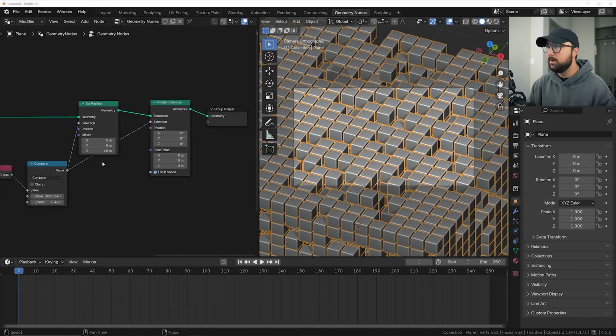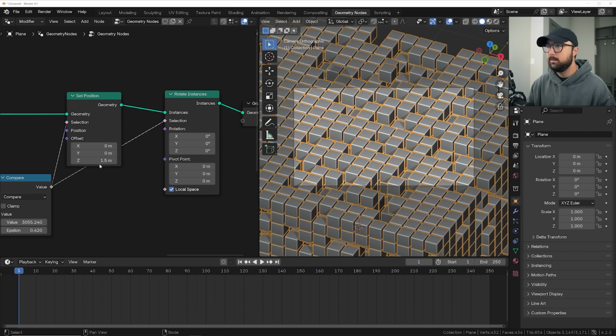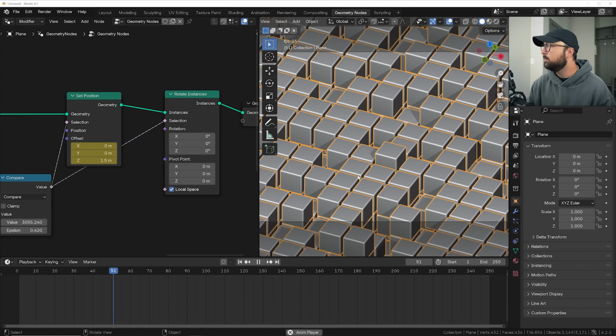So now we know, okay, so we'll start him here. We'll get our keyframes. I'm gonna hit I, go maybe to like frame 60, and then 0. So let's see how that looks. Sweet. We can just bring it down.